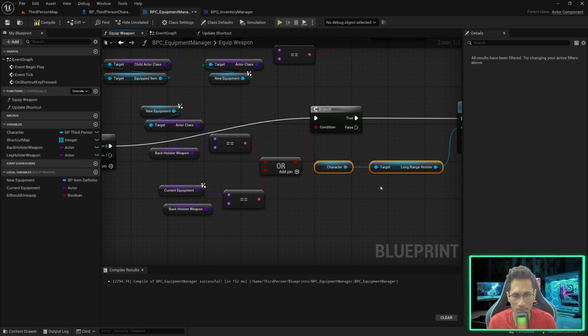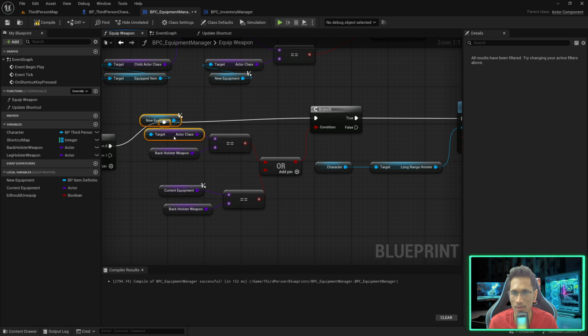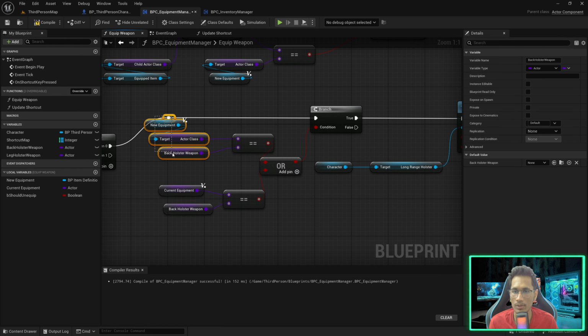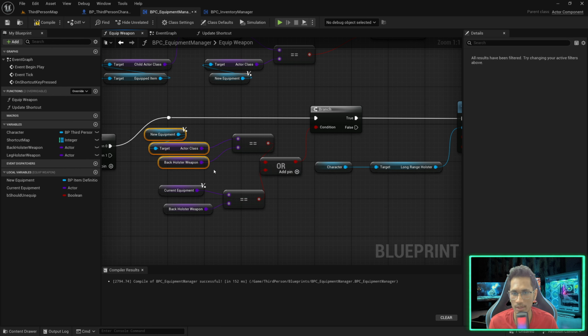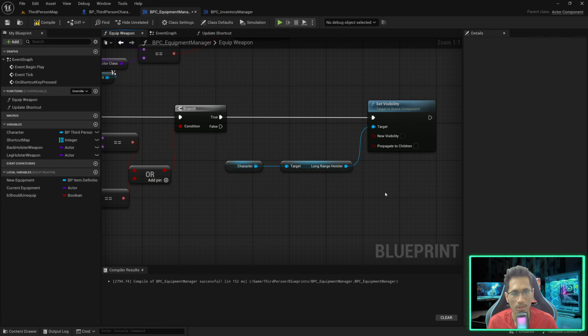Now that's a different matter whether it has to be visible or invisible. First, you need to know whether to change the visibility or not. So if the new actor is the same as the holster, then we have to change. Or if you are trying to unequip by pressing it again, then we have to change the visibility again. So whatever the visibility is, just do the opposite. So if it is hidden, that means you have equipped, so put it back. So we will do the negation. So it was false, so it will become true.